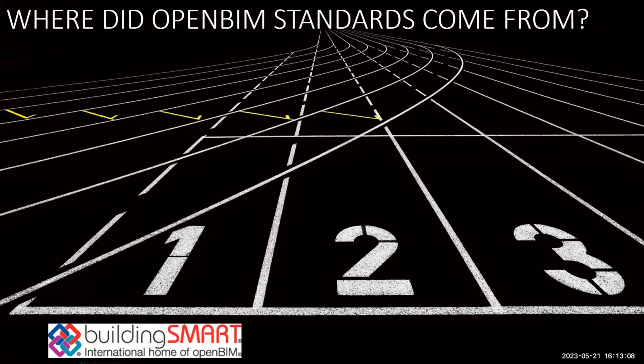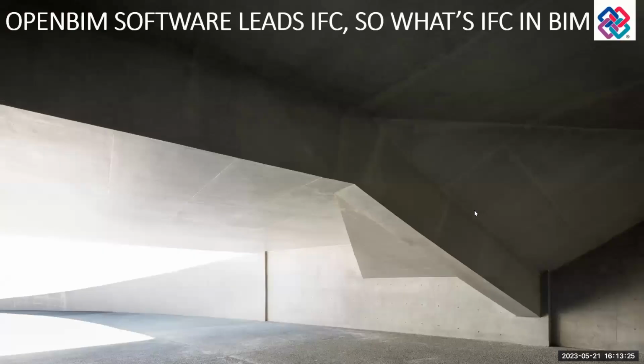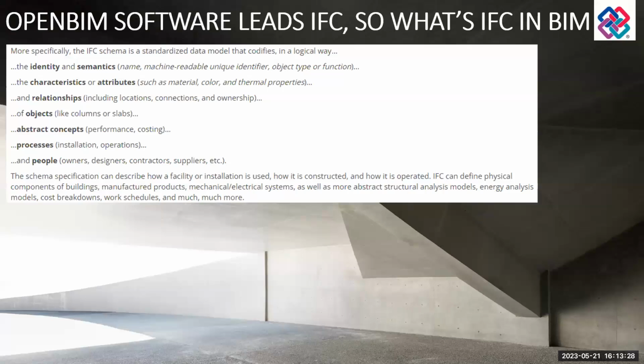So next, Building Smart provides a list of the certified IFC applications. There are almost 200, I told you, OpenBIM compliant software products on the market. I will be sharing with you, after this presentation, the list of those software vendors. Now, OpenBIM software, the third point, OpenBIM software uses IFC. So what is IFC in BIM? IFC stands for, as I told you before, Industry Foundation Class.